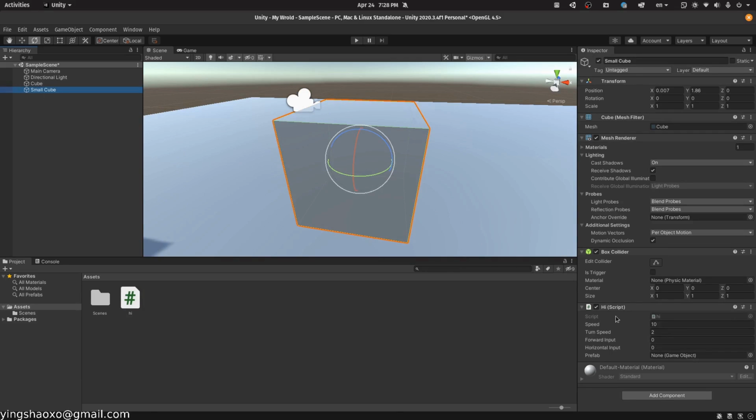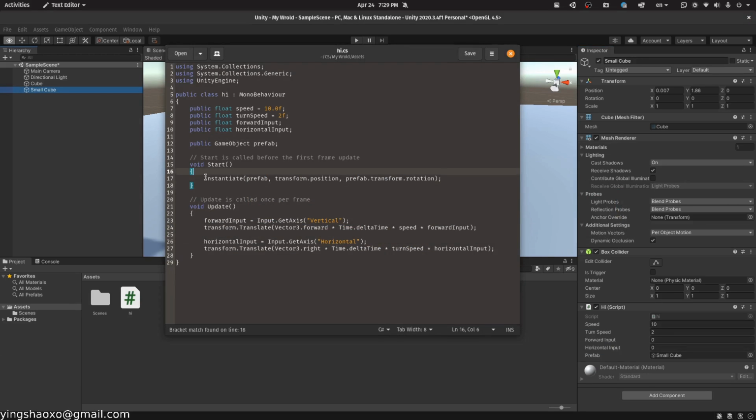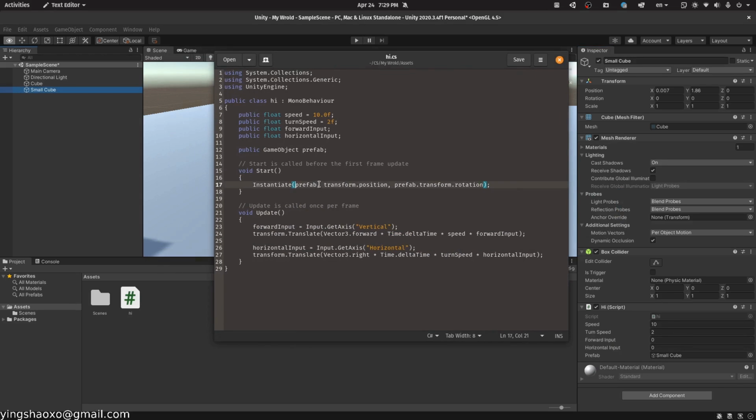And for this small cube, it got a script attached to it. Since we have added a prefab, which is nothing but an object, but for now it's an empty object, we need to assign it an object. Let's assign itself to it. Yeah, it worked. Then let's say what we want to do. We want to say for the first start, when this game is initialized, I just want to create a new small cube. So I just added one command line here, and we hit the C button.